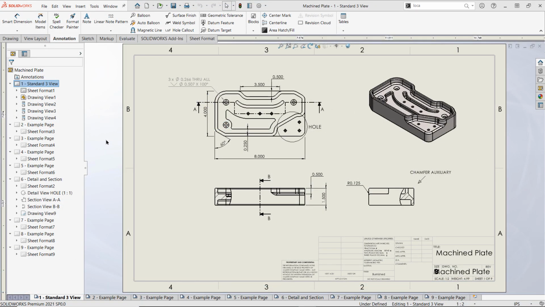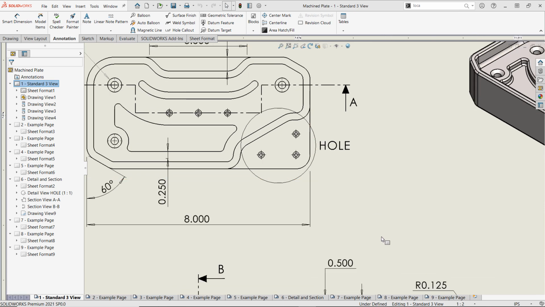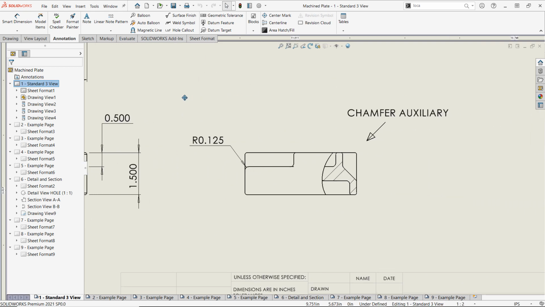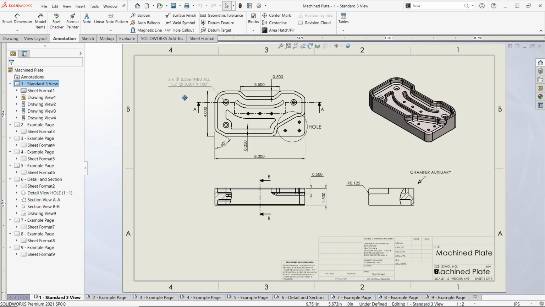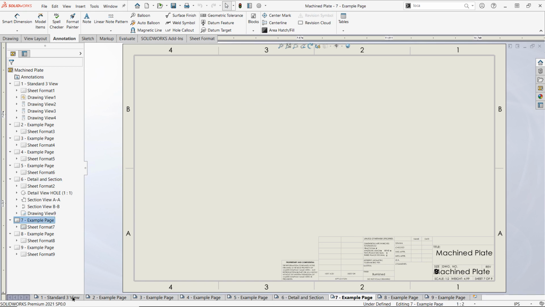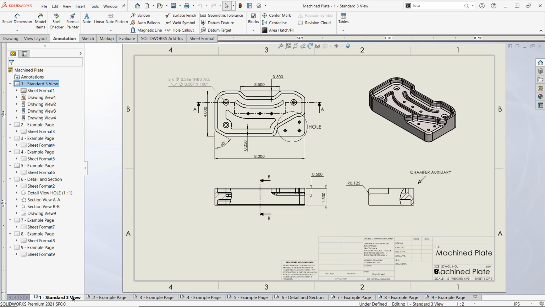Here I have a SOLIDWORKS drawing with a handful of parent views placed on the first sheet, along with a detail circle and a couple cutting lines which were used to create detail and section views. I also used the right view to create an auxiliary view, but as you can see, none of those child views are actually on this page. Now, I could go digging through the other 8 pages of this drawing document, hoping to get lucky and find them, but it's much easier to simply add a location label for future reference.